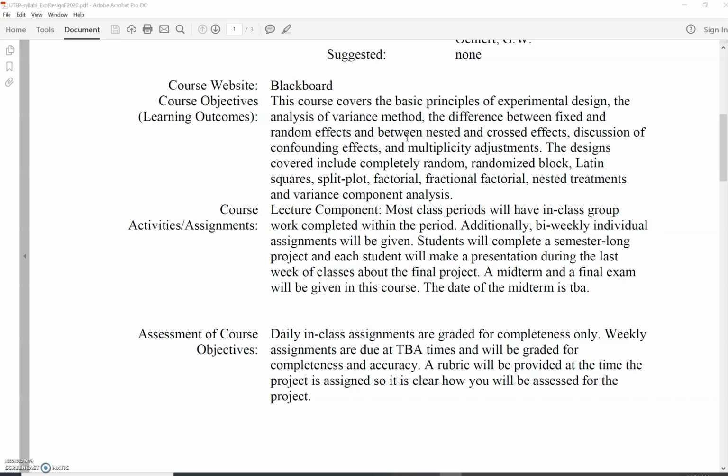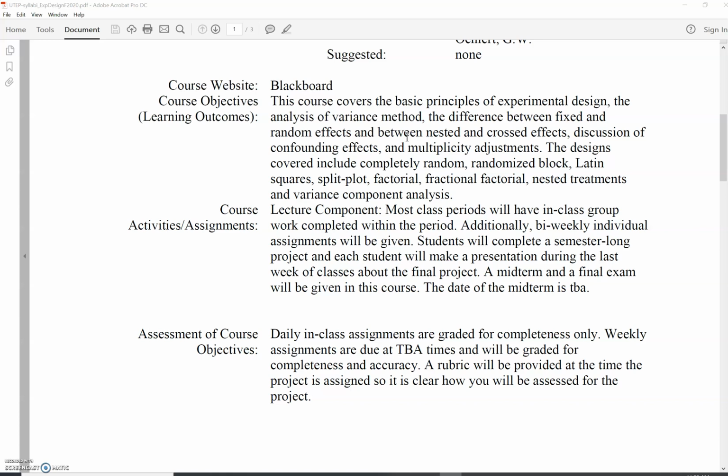Typically what I've done in the past is we had one large data collection that everybody collaborated on, and then I had each group investigate a different research question using the data that we collected as part of the course. We did jointly, collaboratively design the experiment. So all of the design considerations were made by the students in the class.